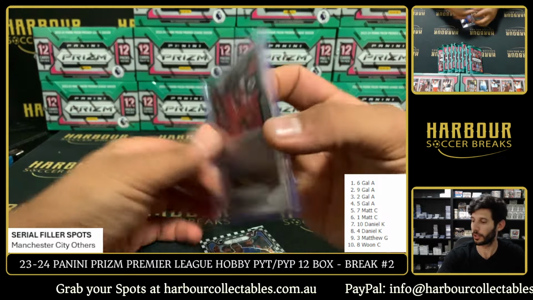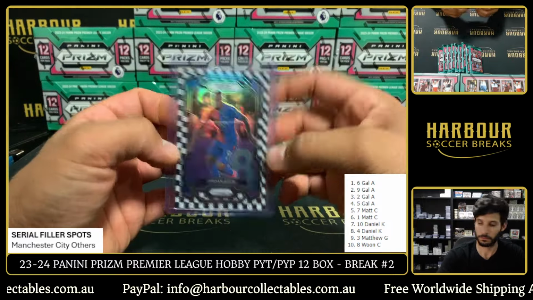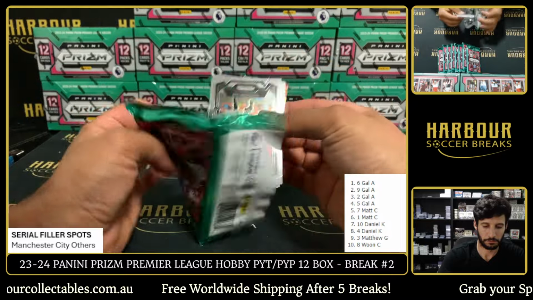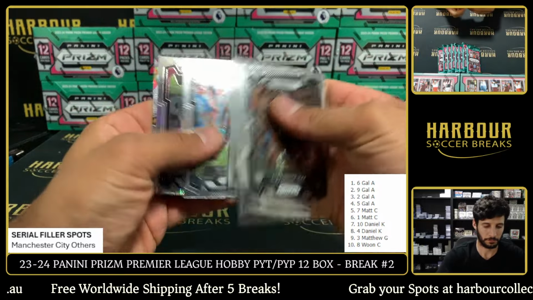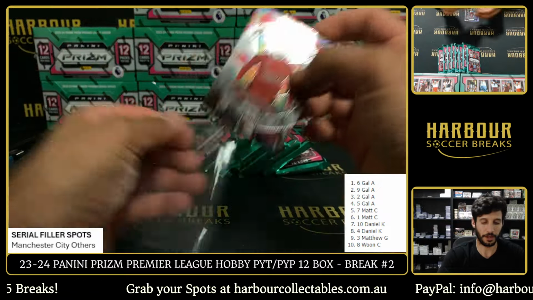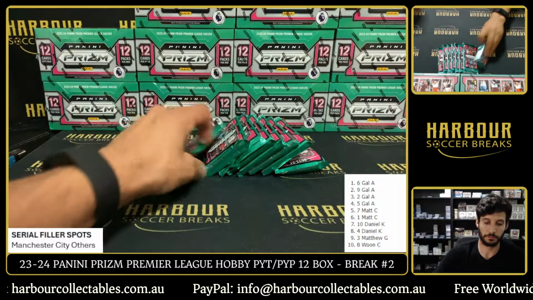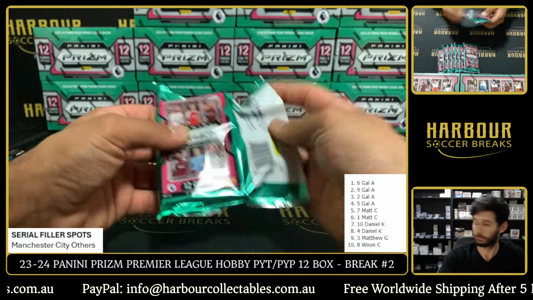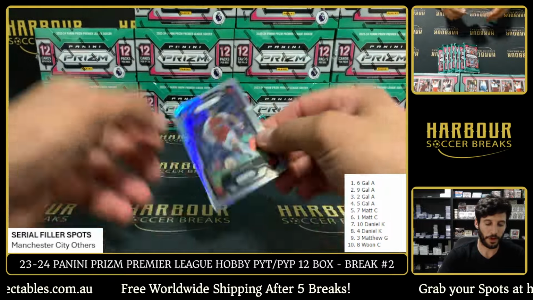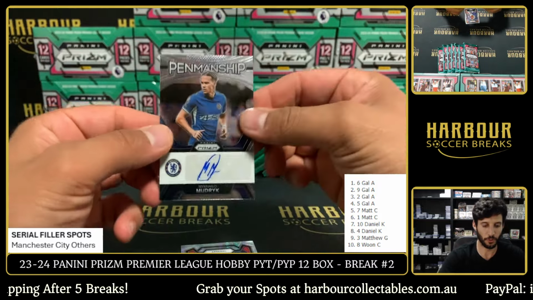And that is 260 of 299. Odebert, and Garnacho Colito. Declan Rice on a hyper, and I believe we have an auto here. It is Chelsea penmanship base of Mudryk.